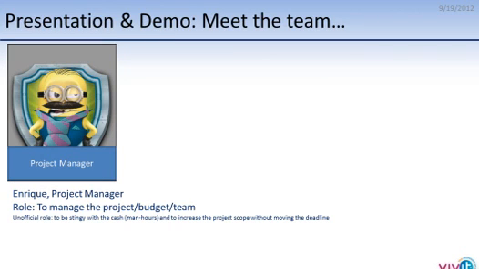Firstly, we will have our project manager. So these are the minions of the project. This guy's name is Enrique. I think his mustache tells it all. He's our project manager. And usually what the project manager does in a project involving testing, they're always stingy with the cash. They always tell us to cut the testing time in half, and they always increase the scope without moving the deadline to the right. We all know how it goes. The purpose of this demonstration is what we can do for the project manager to help him or her out with ALM.